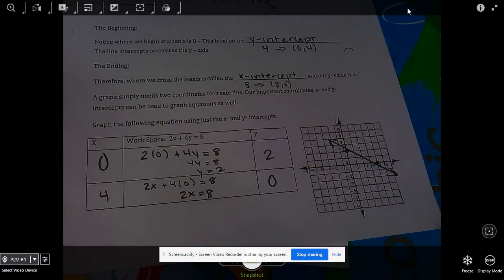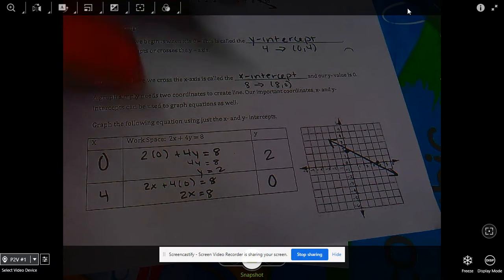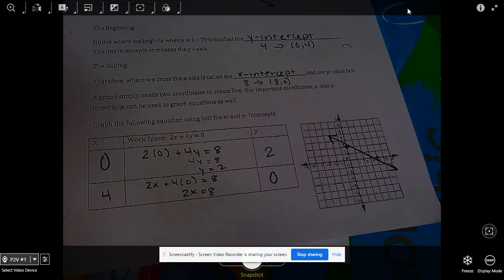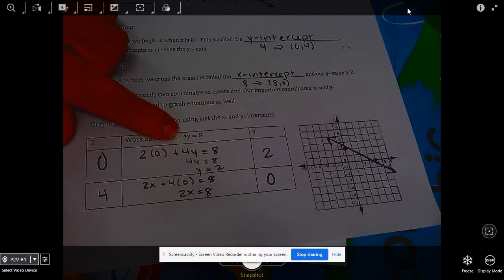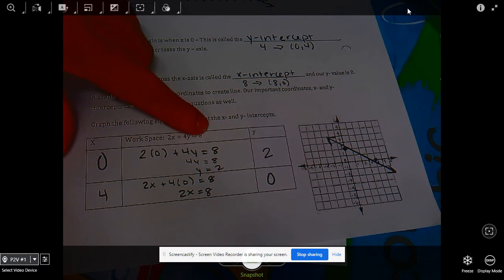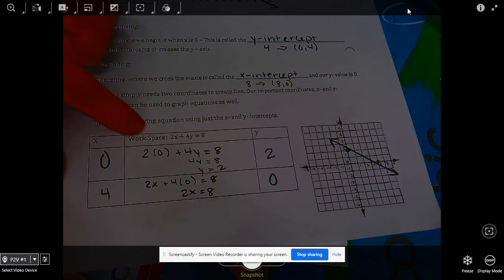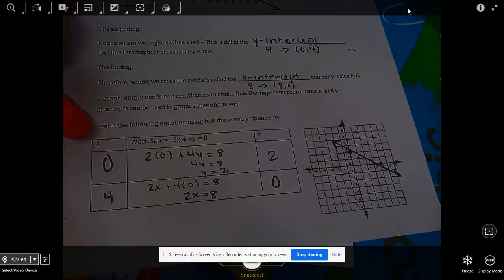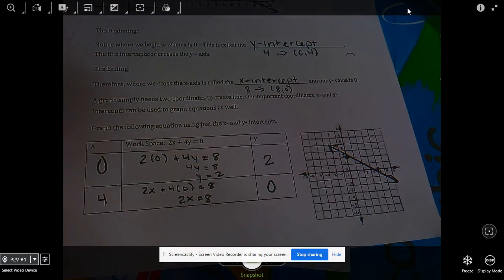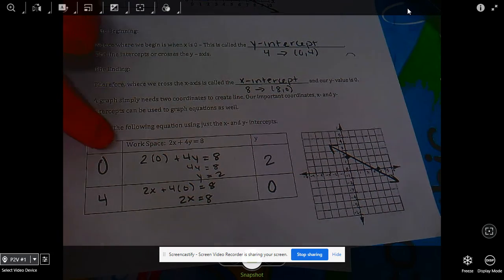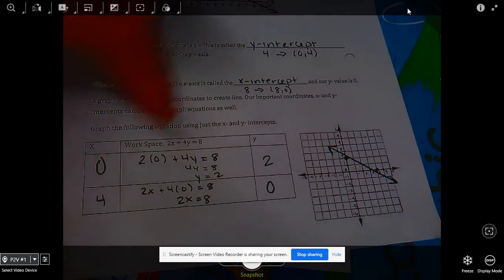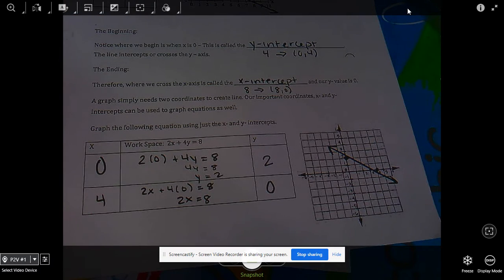So we can graph a linear equation by using a table of values, or we can just use 2 points. 2 points that are very helpful or specific when graphed in this form is standard form. We have the number x plus the number y equals a number, which is called standard form. When equations are in standard form, it's easy to use zeros to get coordinates. These are called your x and y intercepts. Your y-intercept is when x is 0, and your x-intercept is when y is 0.